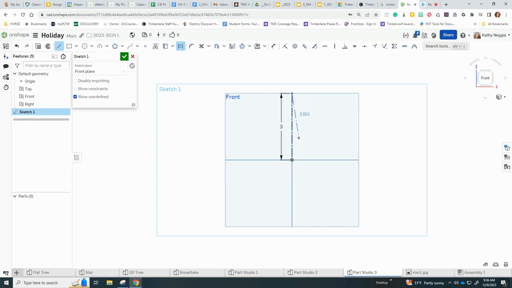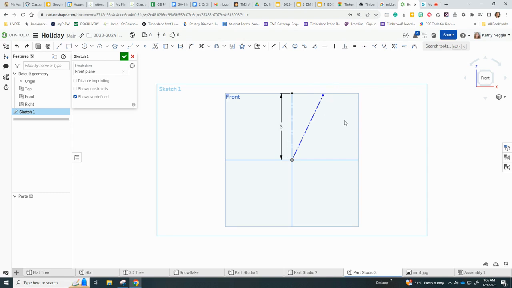I'm going to create, let's escape. I'm going to create another construction line. So click on the line and construction. I'm going to again start at the origin and draw this at an angle, and I'm going to make that 30 degrees too. Oh, not 30 degrees, excuse me, 3 inches. So let's undo that and close enough.